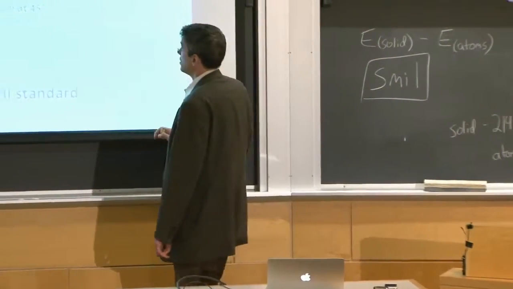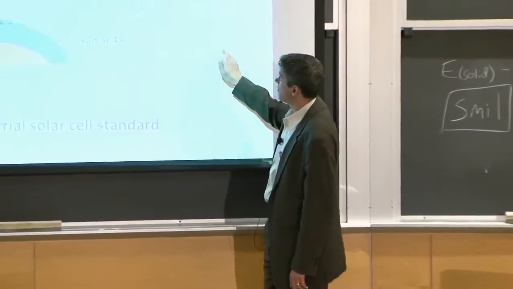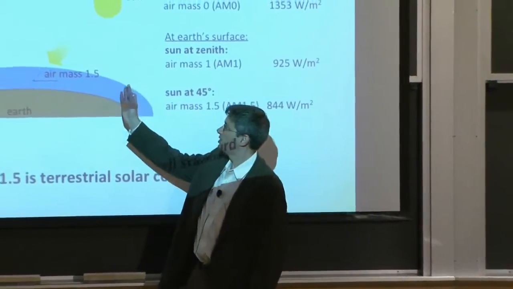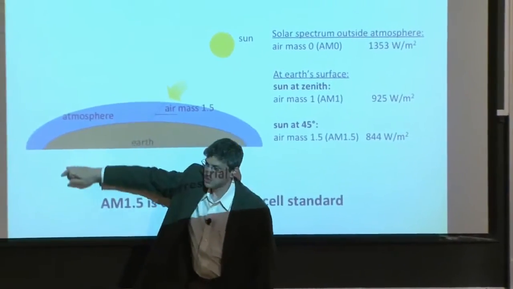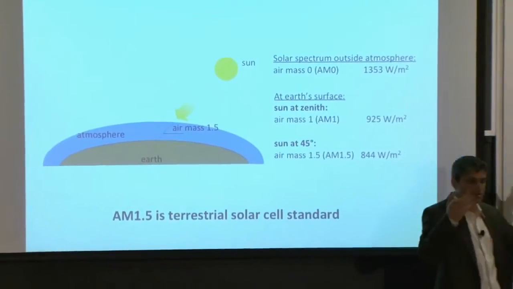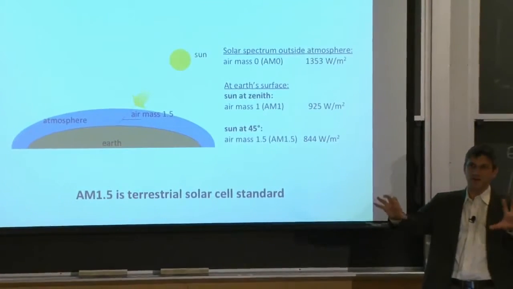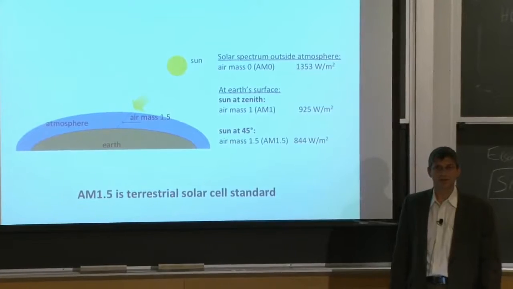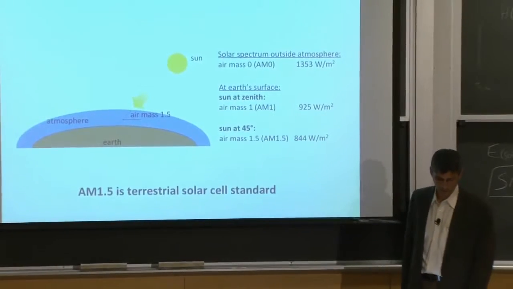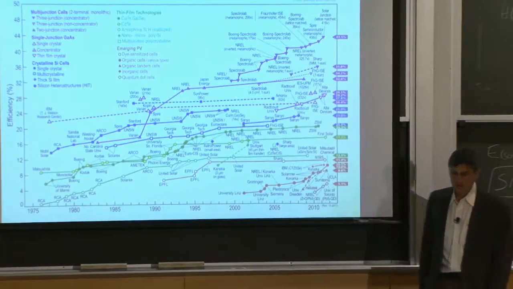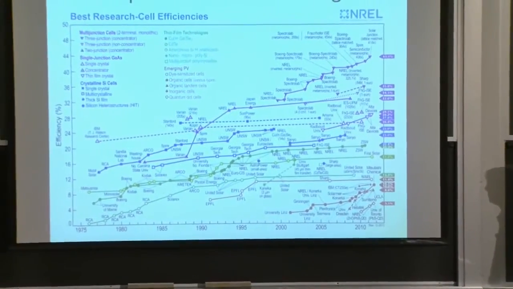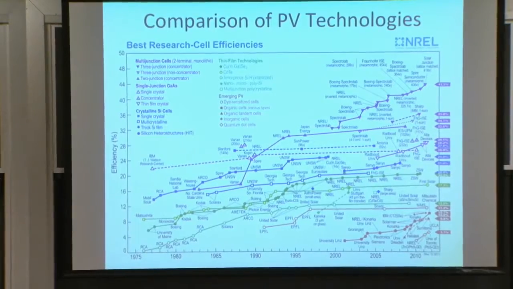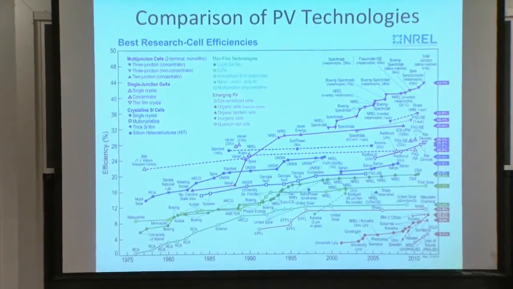So that's why very often this is the power, this is sort of the average, right? So there's more air to go through, less air to go through, more air to go through. And so we just have some standards. A lot of times AM 1.5 is sort of the standard. It's what you use when you buy a solar simulator and do the test in the lab. That's what we use. Okay, so now we'll go through every single curve here and have a quiz on it. Yeah. No, this is actually, so has anybody seen this graph?